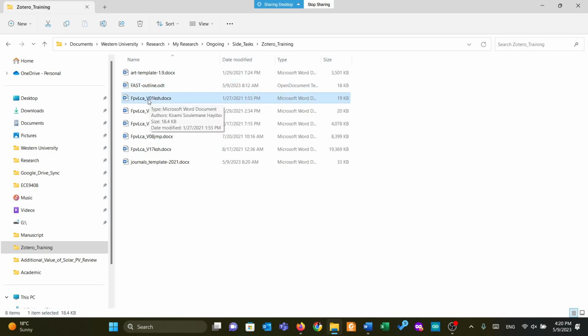So what you want to do is, once you create your first template, your first version of the paper, you want to give it a name and give it dash version 01 and your initials. So when Dr. Pierce edits it, or if someone else is working on it and edits it, they will add the version number and also their name, to know exactly who's the last person to edit the paper.